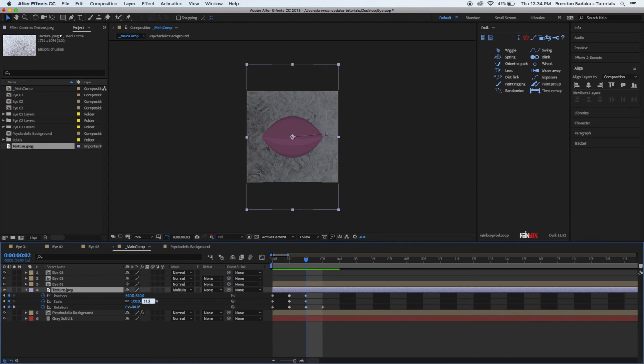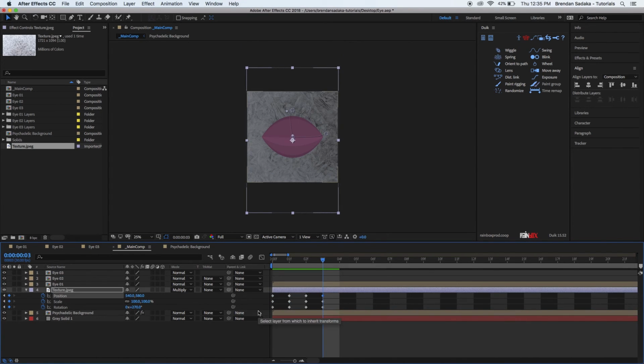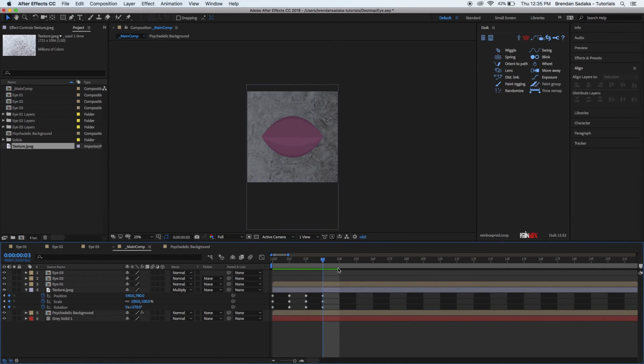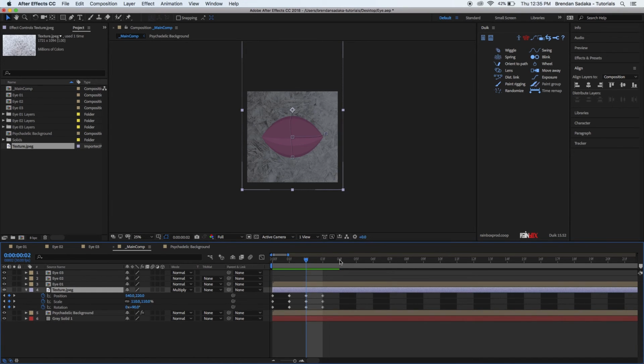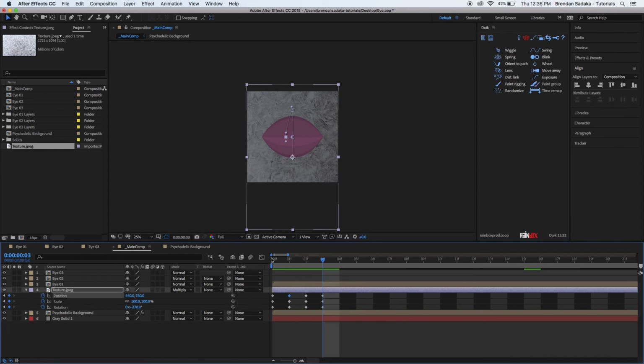And I might scale it up actually a little bit, 110, and bring that over here. And here, bring the beginning keyframes back again, but I'm going to drag it down. And that might look a little more chaotic, so it doesn't just look like it's spinning anymore necessarily. It might. So maybe here I'll actually flip this. Yeah, I think it still kind of looks like it might be spinning.